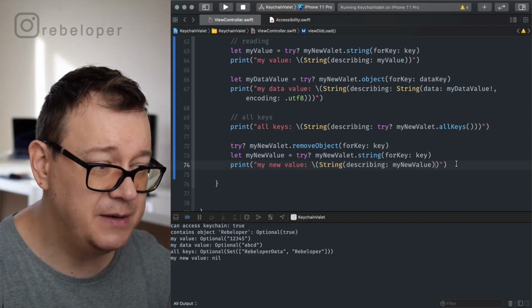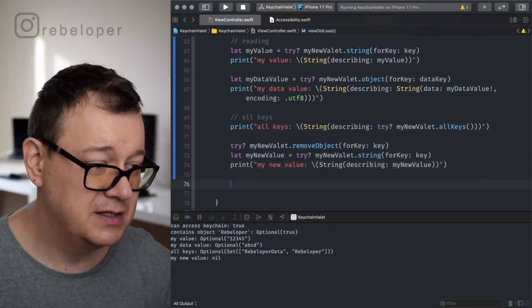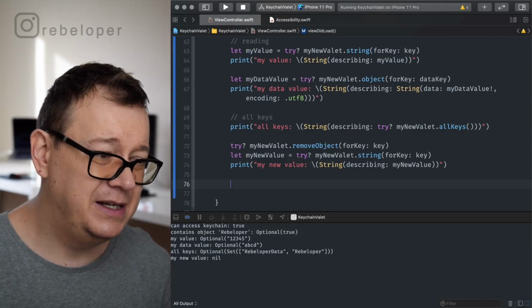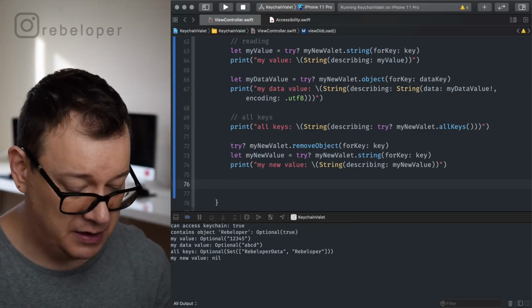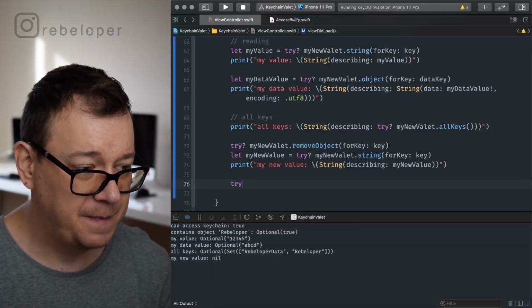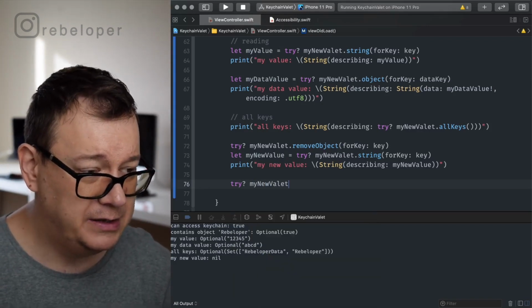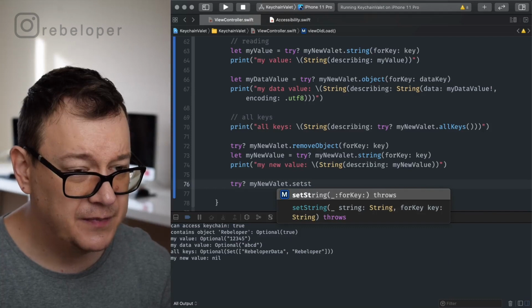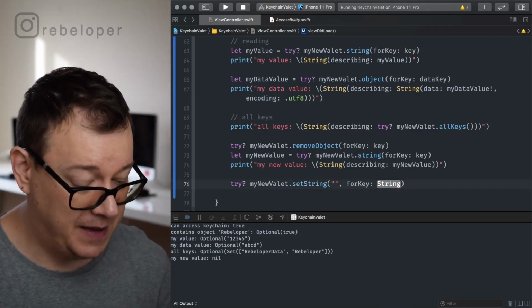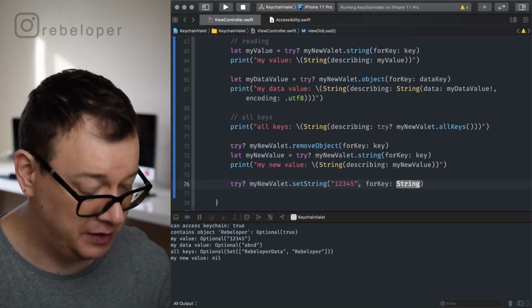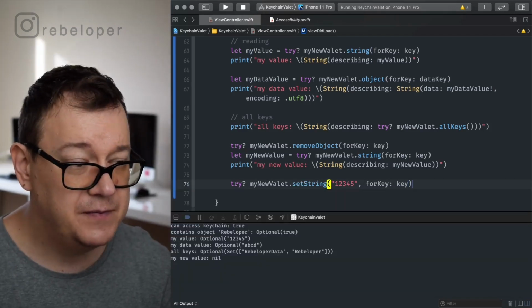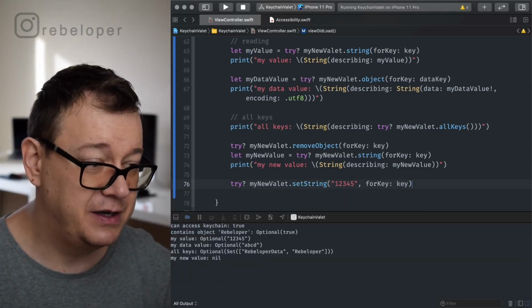Now let's just remove all of the objects. So let's just add in here a new string. So try myNewWallet set string, and let's just add in back there 1 2 3 4 5 for the key of key, and let's just remove all objects.